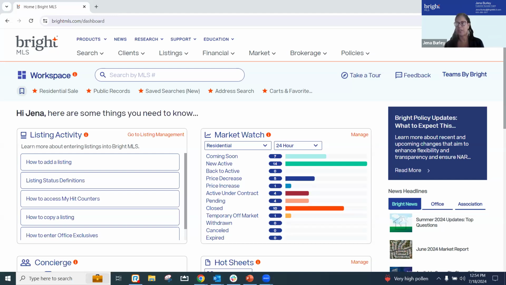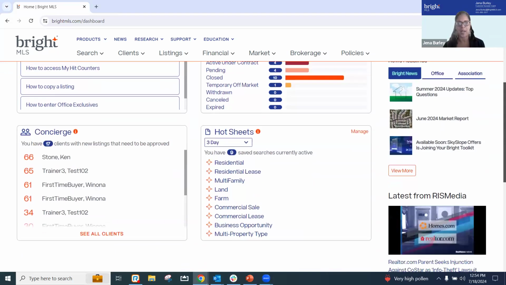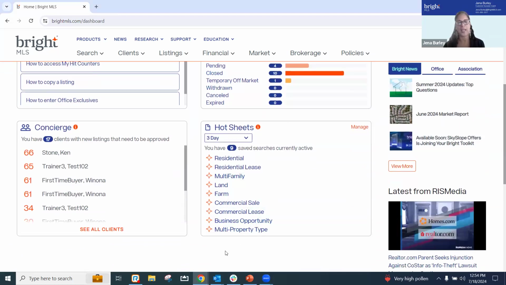And today we are going to take a look at utilizing the market update in Save Search to see recent activity. So I'd like to point out our hot sheets option. We all know that we can create a hot sheet with particular criteria for a residential type, and more importantly, a client that is really looking for a particular type of home. Hot sheets is a great way to make sure that you're staying up to date on any current listings that meet that client's particular needs.